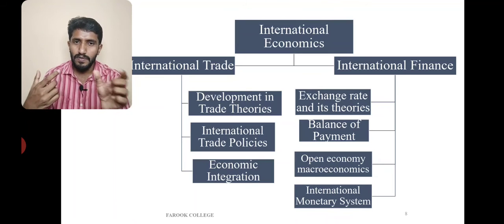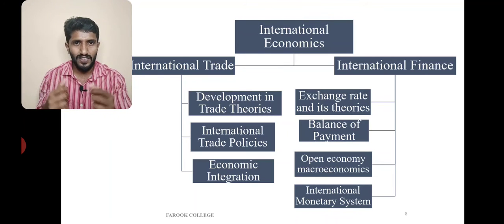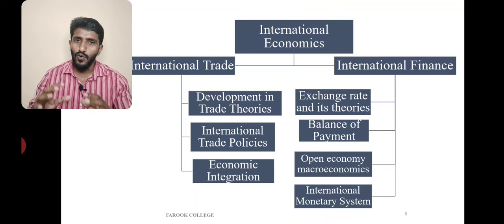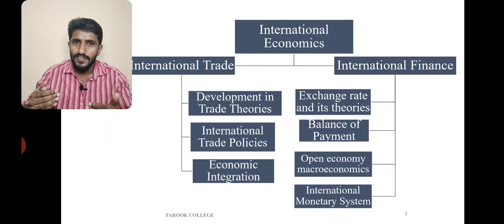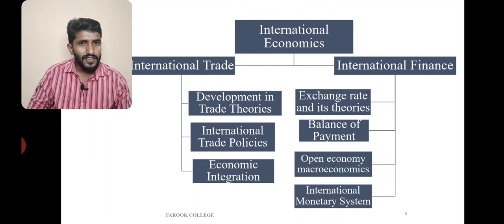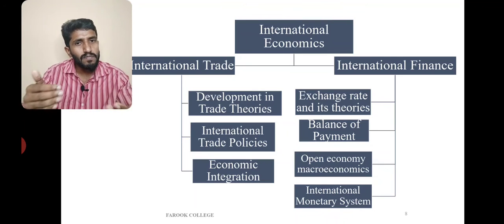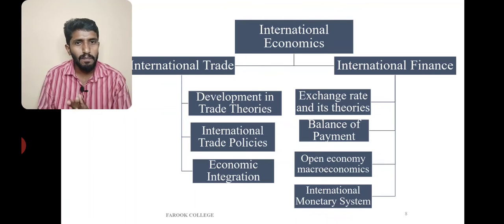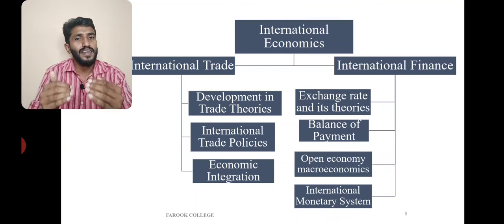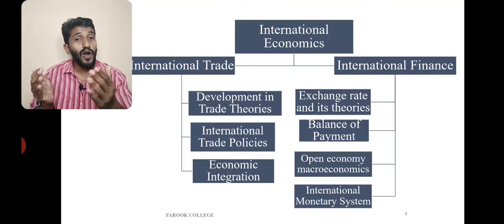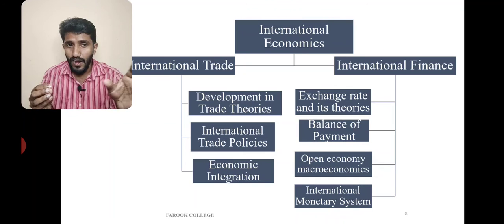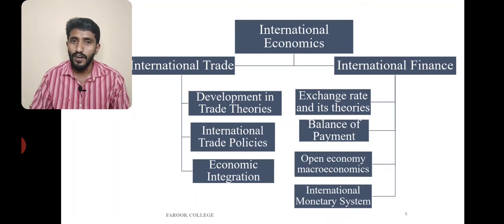So when there is an economic relationship between two countries, the first important point to be noted is the exchange rate, and what is the rate of exchange. Then if the countries have some kind of connections, they are exporting and importing. Sometimes the export might be more and sometimes the import might be more, so there might be a trade surplus or trade deficit. So there is a balance of payment surplus or deficit. If there is a problem, it is a part of balance of payment problems. This is also part of international economics.